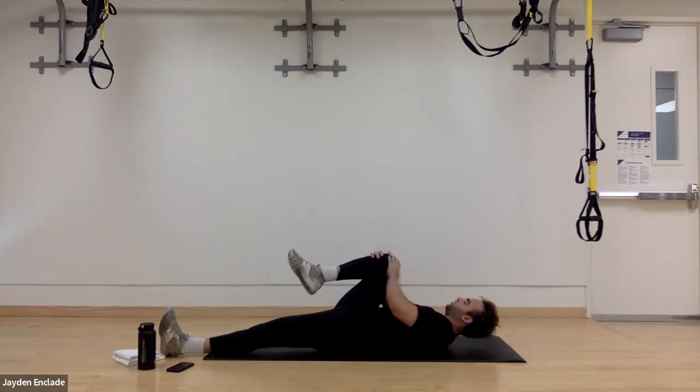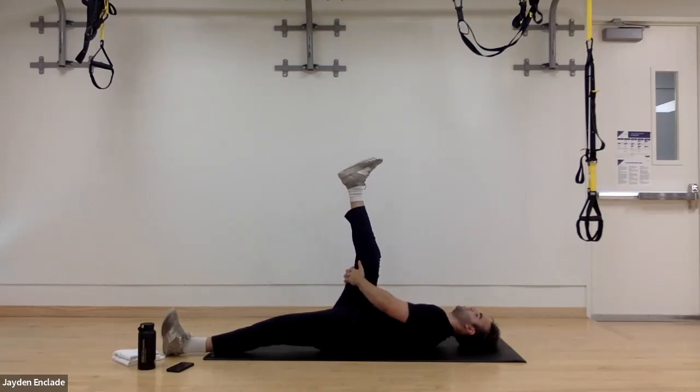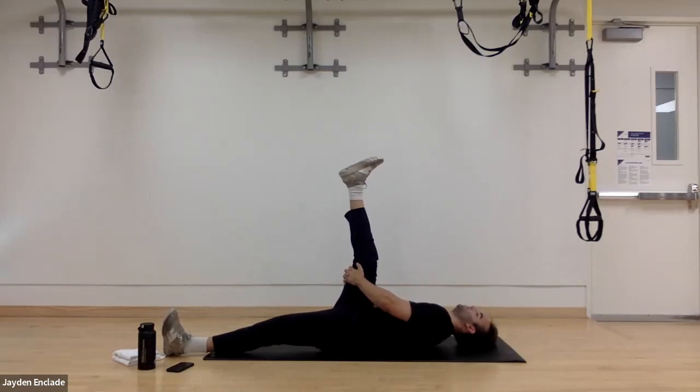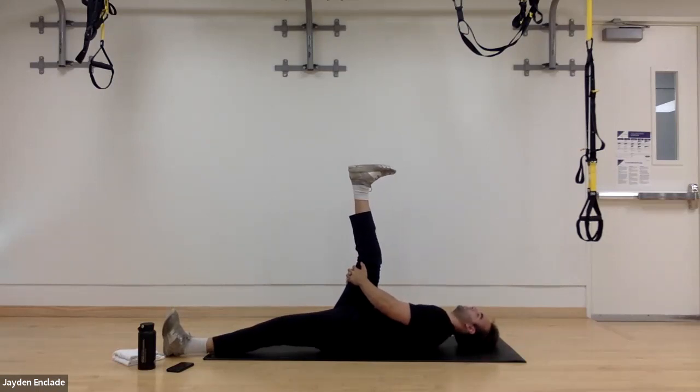Then we'll go into our hamstring stretch of this leg. In through the nose, out through the mouth. Good. Now we'll go ahead, grab behind, under the knee now, extend, leg towards the ceiling, try to make it as straight as possible. And right here, we can feel a calf stretch by flexing our toes, pointing them towards us, back to the opposite wall, feeling stretched out on our calf if we decide to do that. Couple deep breaths here, then we'll go to the other side.